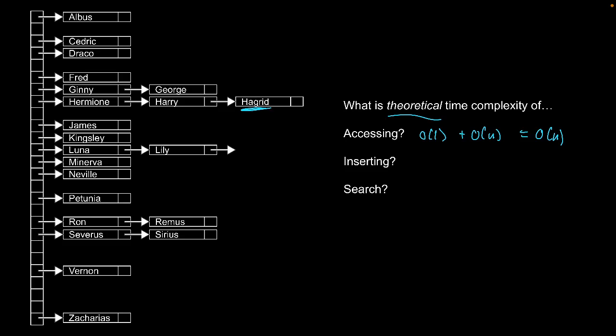What about inserting? Constant. And again, if you think about this, we don't even have to worry about moving or copying the array because what we would do is we would do a linked list. So yeah, it's again going to be big O of n. And what about searching? The property of the linked list takes over, right? So again, it's going to be big O of n because to search a linked list, you have to traverse the whole list, especially if it's not sorted, in the worst case.